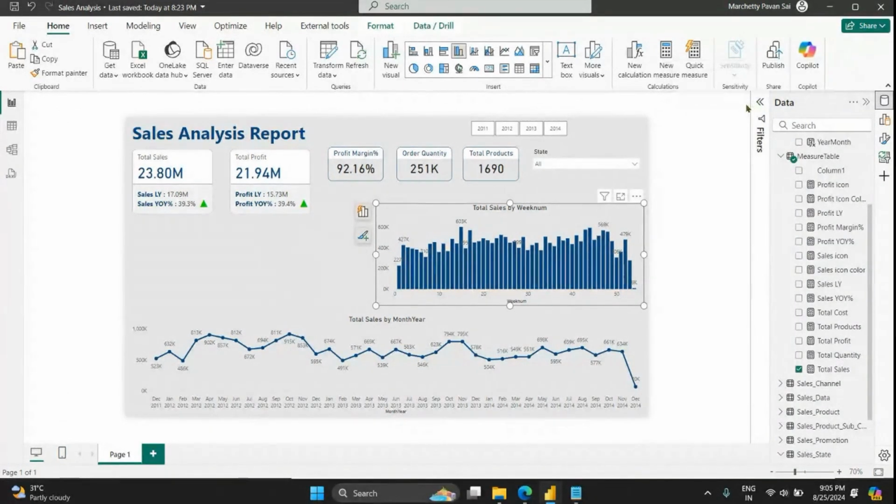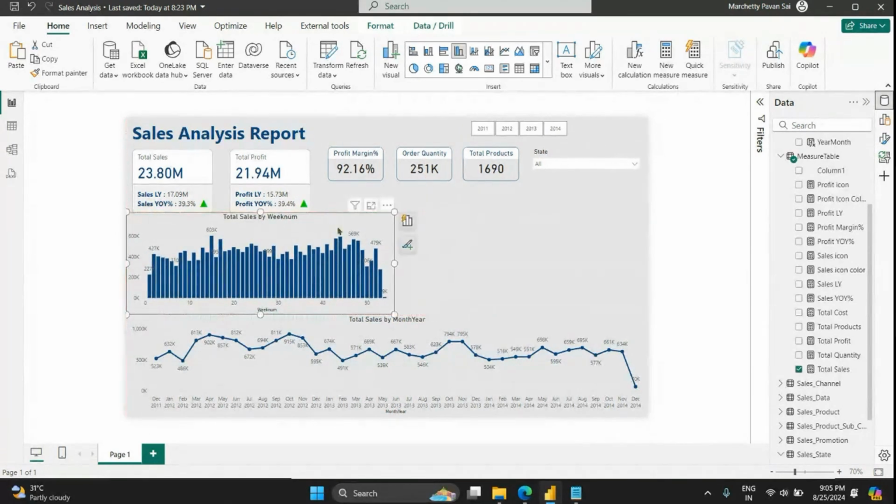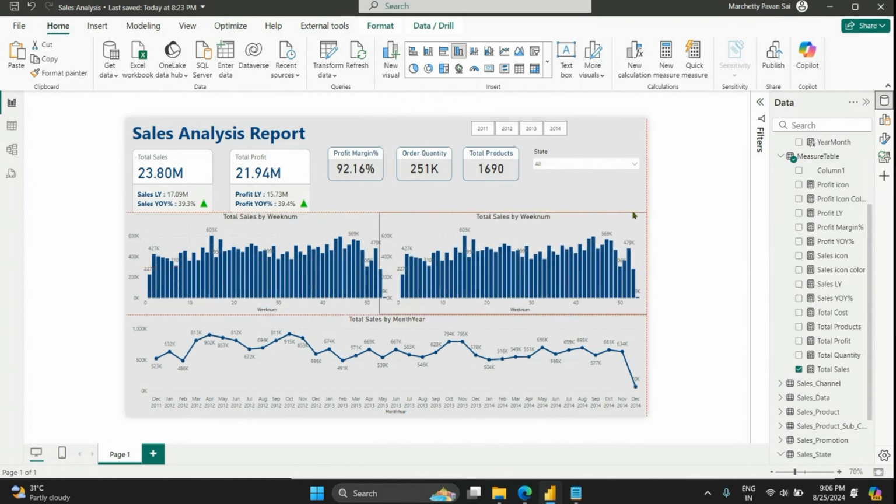Now, if we see this, we have weekly sales. What we can do is study and understand further by relating it to something like brand, or you could say product name. Or we can get some top 10 products information and its sales according to the order quantity and total sales. So here I'll just copy this visual, and I'll bring a table visual.